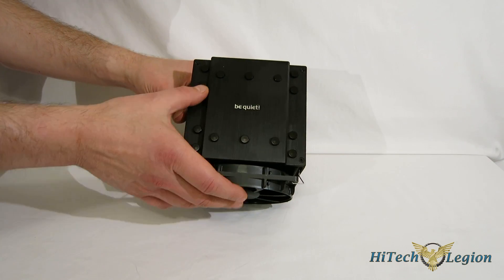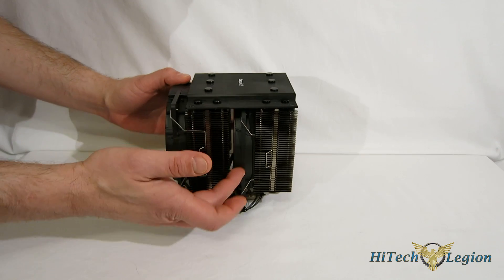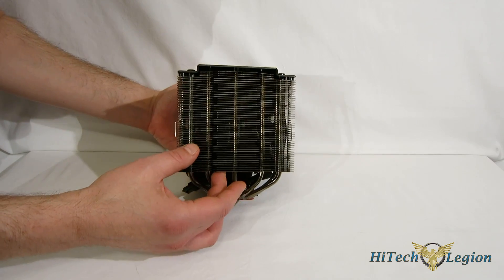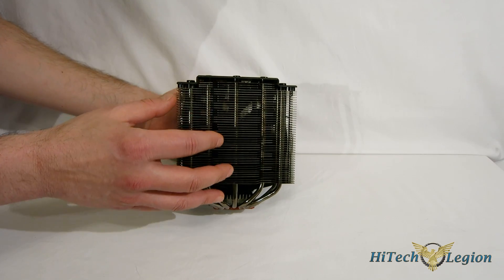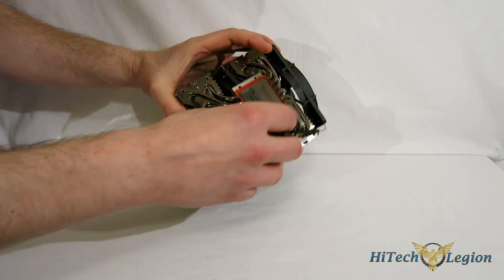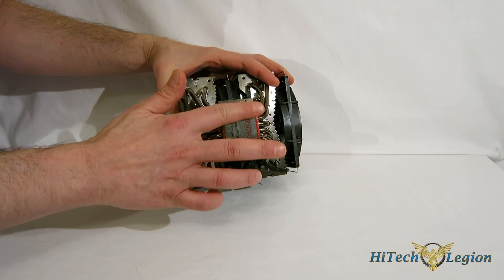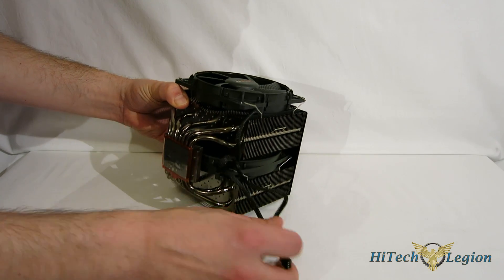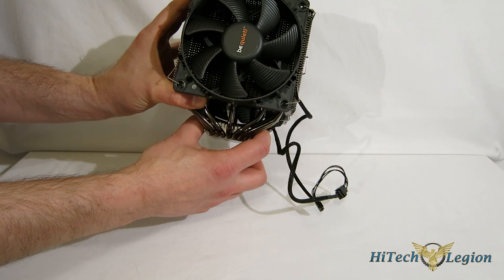Taking a look at the top, it's beautifully done in black brushed aluminum with the caps and the Be Quiet logo. There's a 120mm fan up front and a 135mm sandwiched between the two towers. They call this a wave design on the heat spreaders — on the fins — which juts in and out, allowing a little more air to pass through and better dissipation characteristics. Moving down to the bottom, the contact plate is completely smooth and milled very cleanly. Seven heat pipes. And interestingly, on top of your contact block, you've also got heat spreaders, giving a little more dissipation from the block itself.